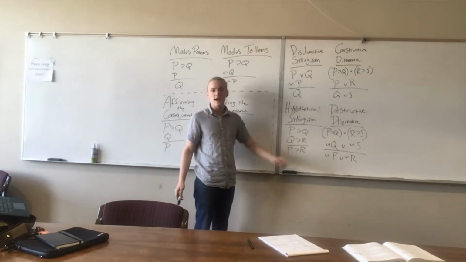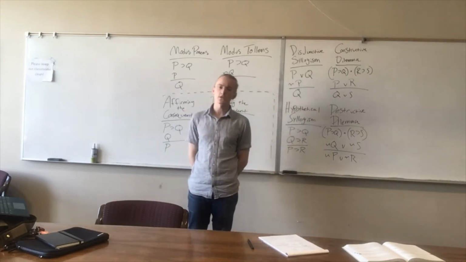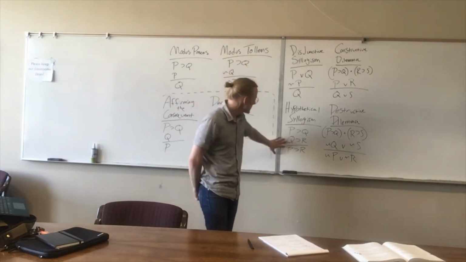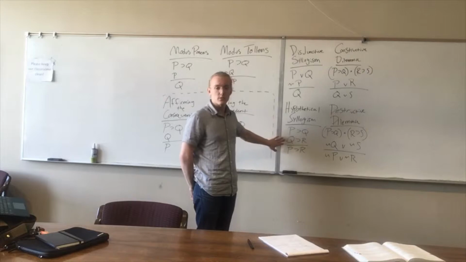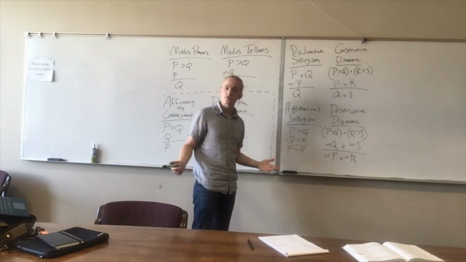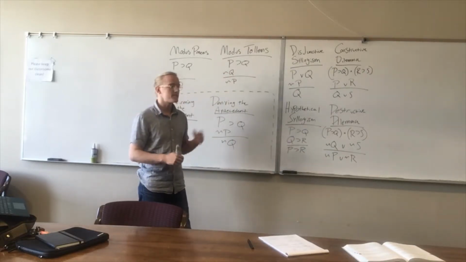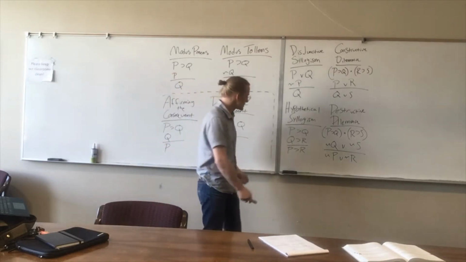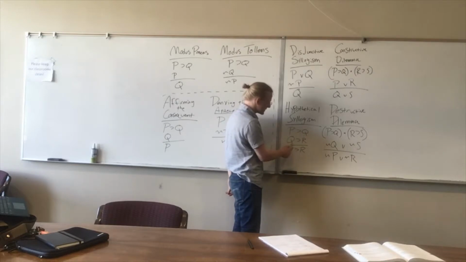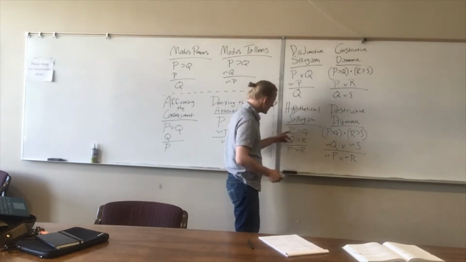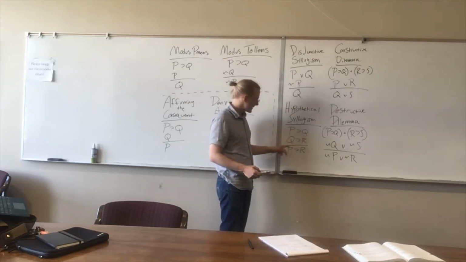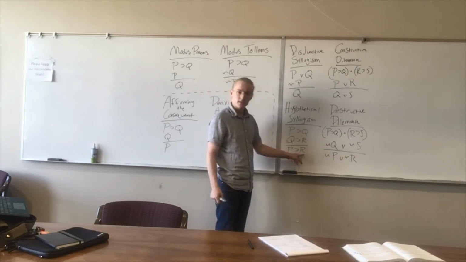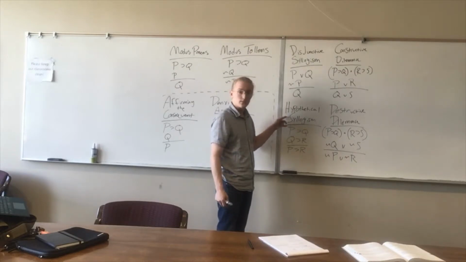We have hypothetical syllogism right here, which is that if P then Q, and if Q then R, then if P then R. And for those of us who've taken math courses before, hopefully all of us have taken enough math to know this much, this represents the transitive property as it shows itself in mathematics. That if A, then B, then C, then if A, then C, right? So what we get is if P then Q, and if Q then R. If we get P, then we get Q, and likewise if we have Q, then we get R, so we can just take out this middle step. If we get P, then we get R. This is our hypothetical syllogism.